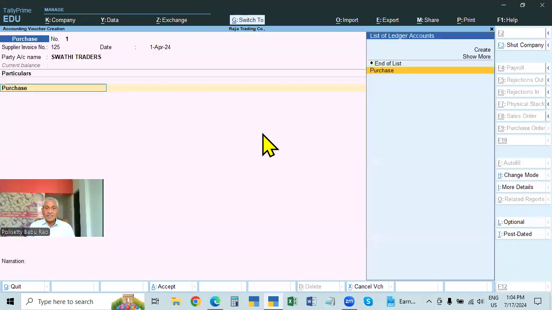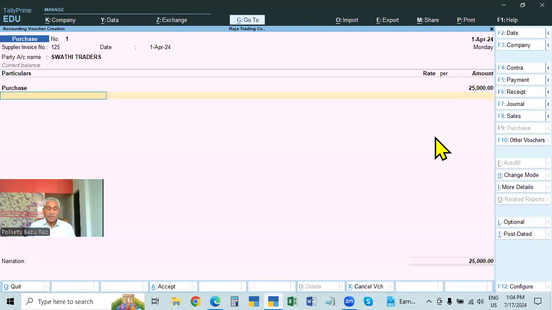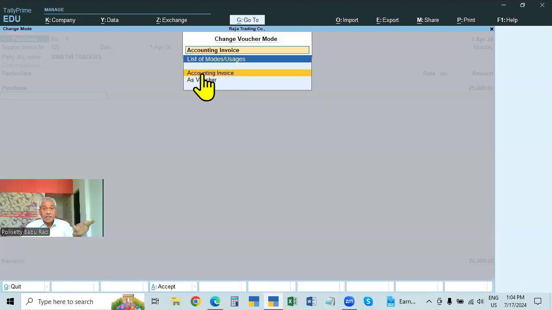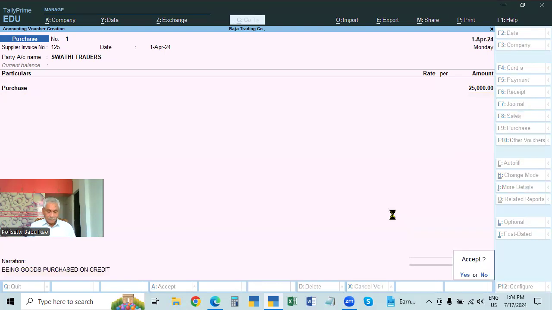That's it. So purchases, how much did you purchase? Purchase for 25,000 rupees. There are no item details here. Particulars means what is the ledger, and the name of item means what are the details of the stock. That is different, above the account invoice, the item invoice. So here we write these goods purchased. We can write as on credit also, purchase on credit.